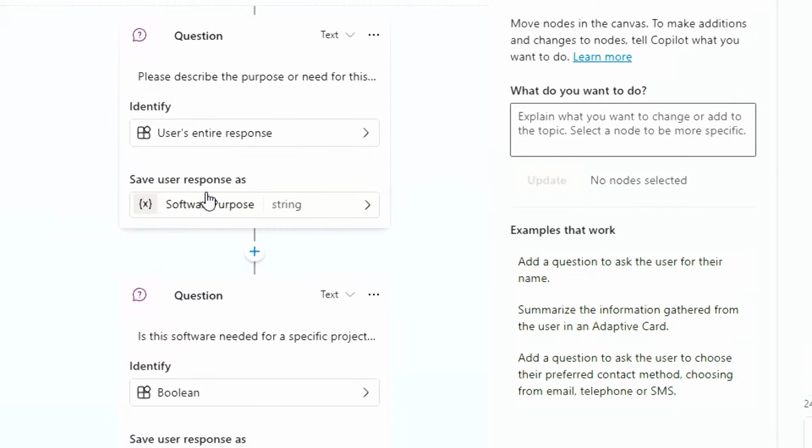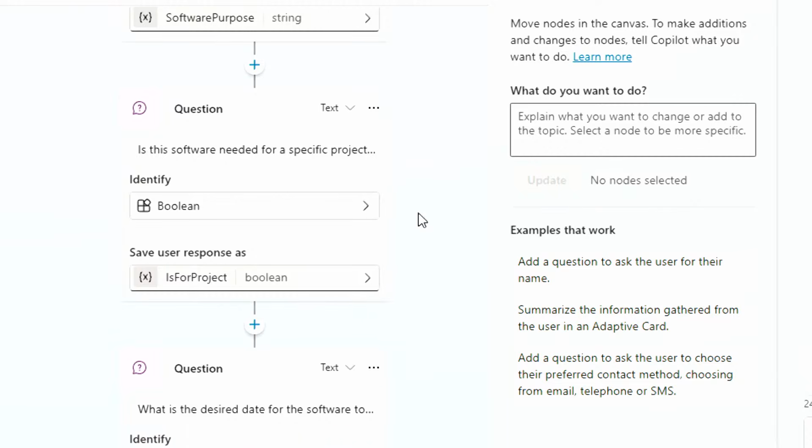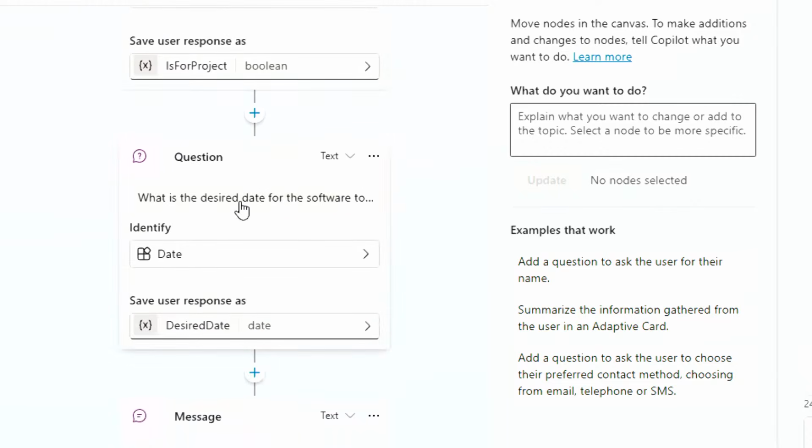Now, what we're seeing finally here is it says something like, is the software needed? That's new. Is the stuff for a specific project? Oh, that's brand new. This is part of non-deterministic, right? I've done this example probably 100 times. Never had that prompt show up once. So is it for a specific project? Okay, that's interesting to know though. And as we scroll down, what is the desired date? Again, another new question I've never had it prompt me for either. Normally it's done by then.